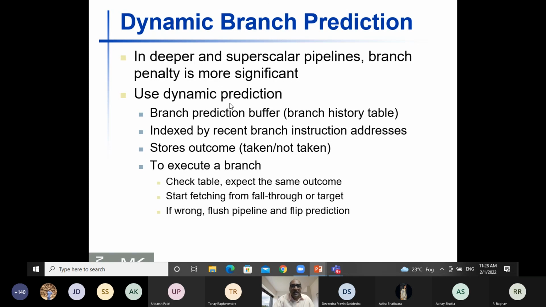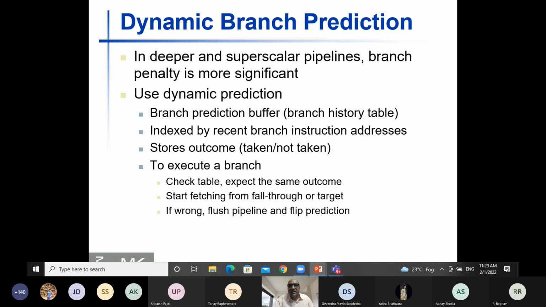It means that in the fetching stage itself, it maintains some branch history, based on previous branch instructions, whether, if this instruction happened previously, the branch was taken or not. So there will be a history table maintained. Based on the history, there will be one bit indicating 1 or 0. If it is 1, you go for branch taken. If it is 0, you go for branch not taken. So there will be a kind of 1-bit buffer, and with that we decide whether the branch is taken or not.